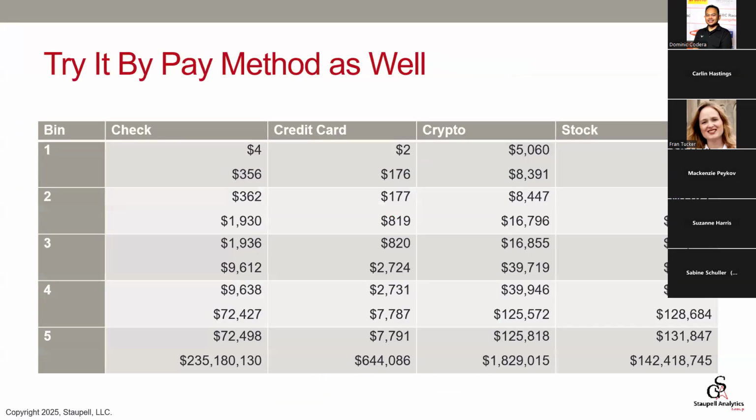Okay. And yeah, if we think about pay method, these are the bin definitions. So the bottom of this bin is $4, right? And for checks, credit cards, and crypto, what is crypto? It starts at 5,000, right? The highest gift possible was made with a check, okay? But the highest threshold started the highest with crypto. And I set this data up so that it's in line with what trends are right now. But credit cards have lower level donors. The question is which one of these has the highest frequency? If I set frequency next to this, would I see credit card as the highest, or would I see credit card as the same? Okay.